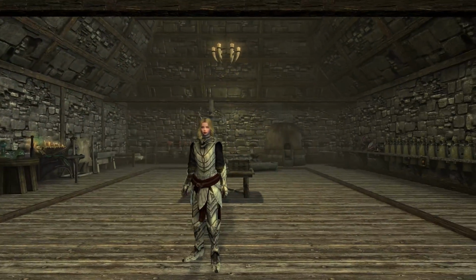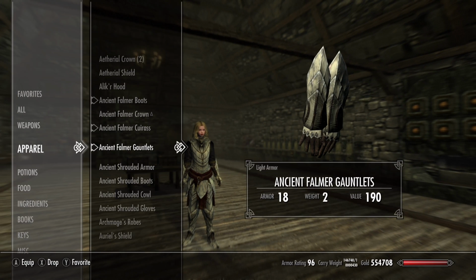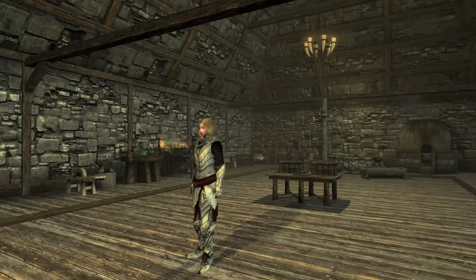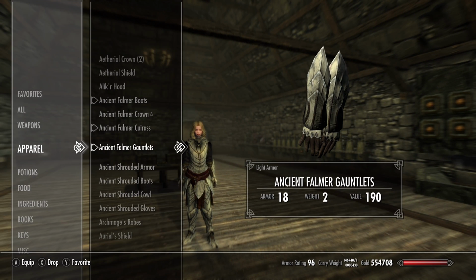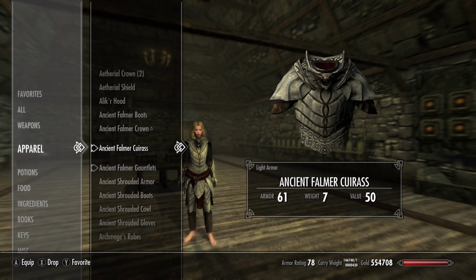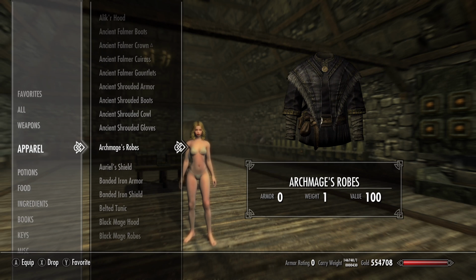Now here she's just wearing the same old ancient Falmer thing. Okay, and obviously it's still got the variations, sleeves and mesh and all that. So let's just move on. We're going to drop the boots, the cuirass, and the gauntlets. You can see she's just in her little UNP body.